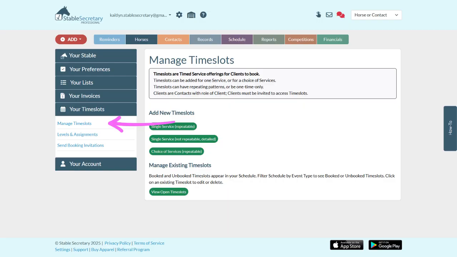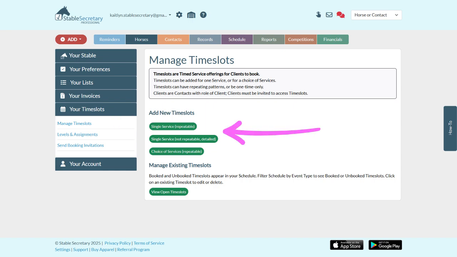So the next section we're going to come to here in settings is the new Your Time Slots section, which contains three options. The first one we're going to look at is the Manage Time Slots area. It's kind of defining what time slots are. And again, you need to be part of our beta to have this settings section available.